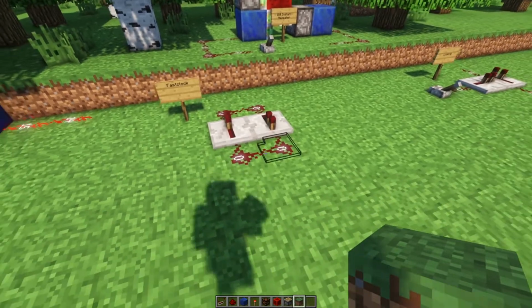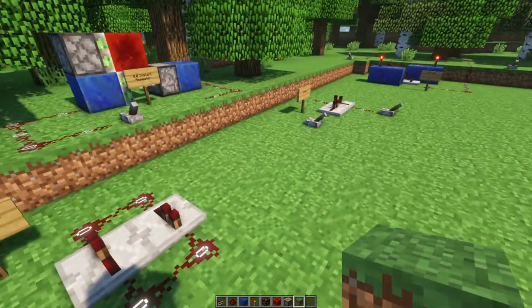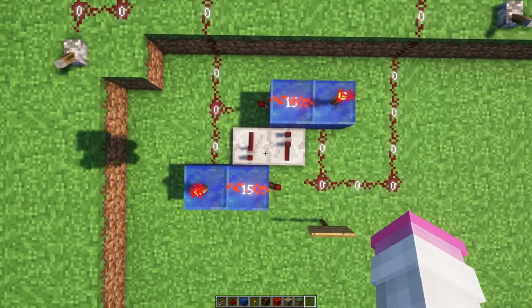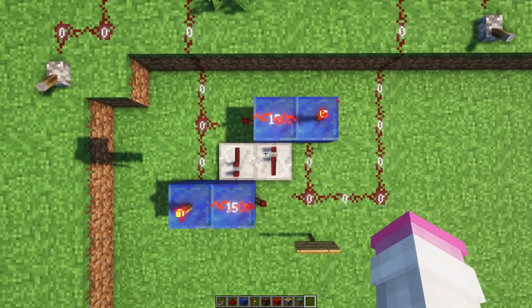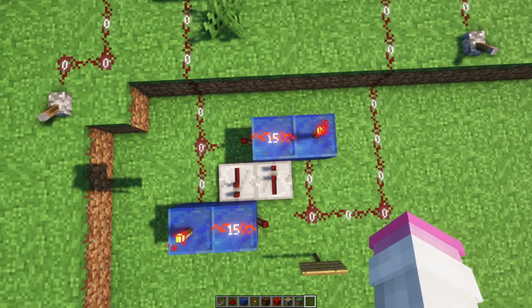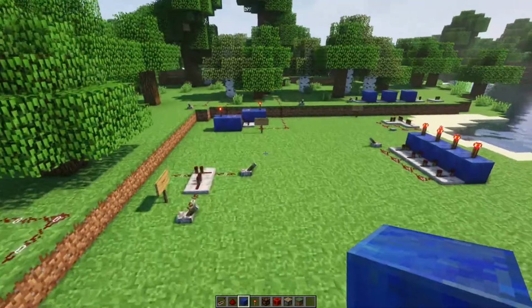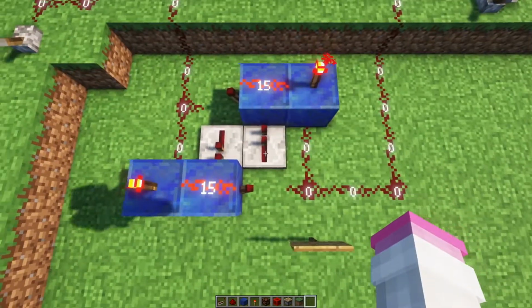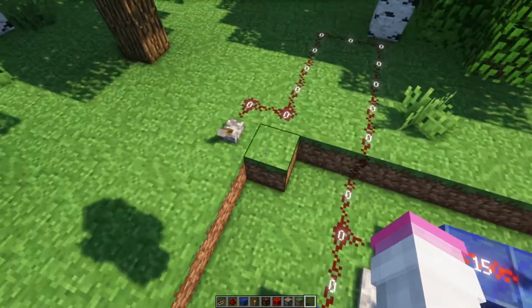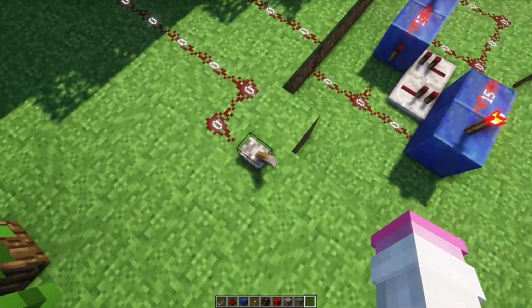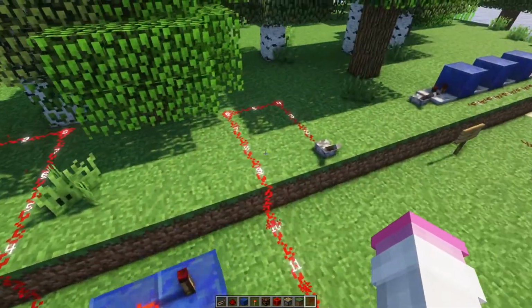So another one you can do is 2-way repeaters. This one's a little bit more complicated. I'll give you a chance to look at it. But essentially, by rigging up 2 torches, we can cause this line of redstone, whereas normally it only goes one direction. You can actually make a repeater that goes 2 directions by doing it like this. And so I can use this lever to power this redstone dust all the way down. And so it will come through and propagate.